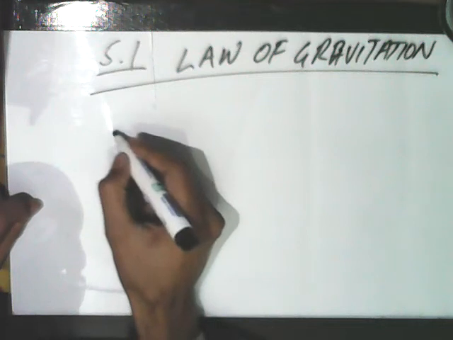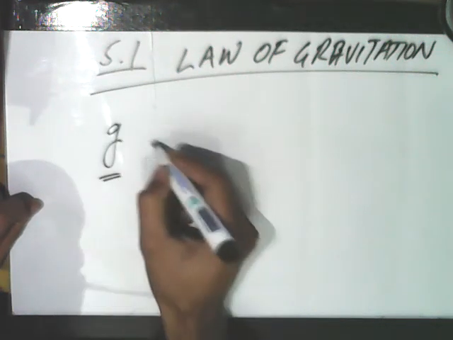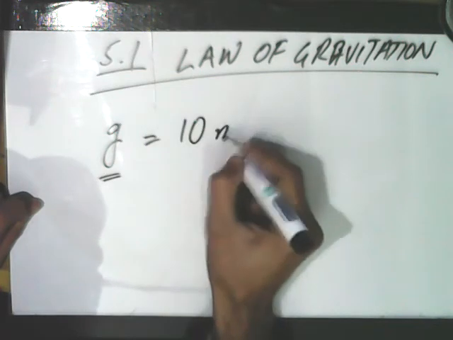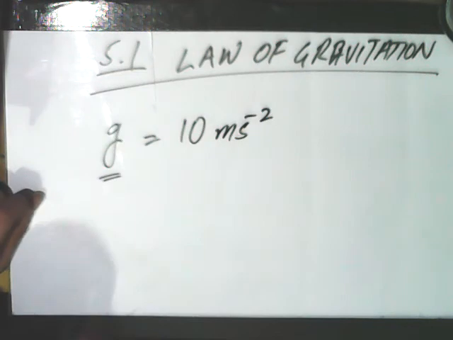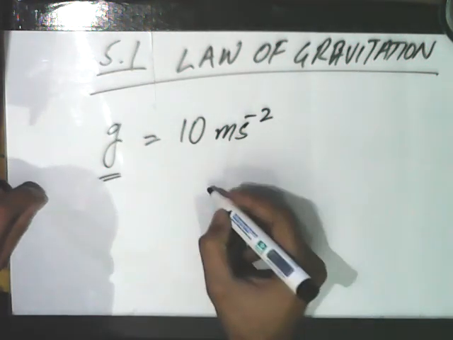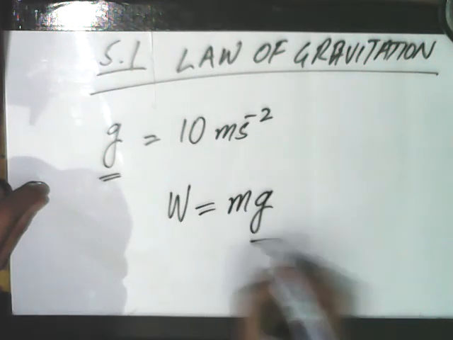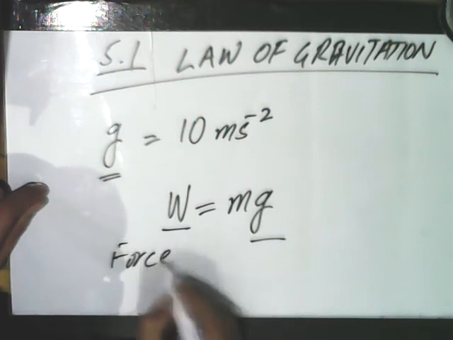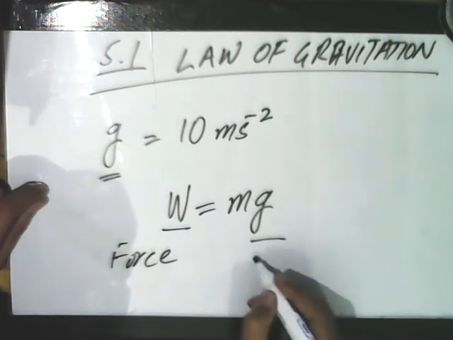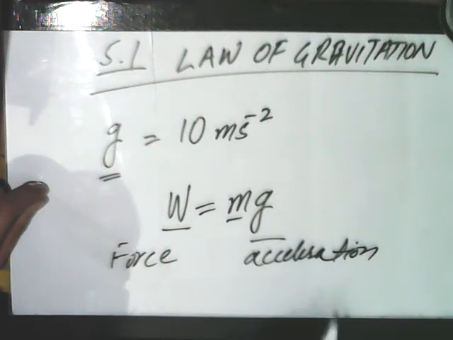We do know that there's something we call gravitational acceleration, right? G, and the value for this is 10 meter per second square. We have used this value in chapter number 2 and chapter number 3. In chapter number 3 we discussed this in terms of weight, where G was the gravitational acceleration and weight was what we call a force, right? And this G was actually an acceleration, and this is what we have as mass.